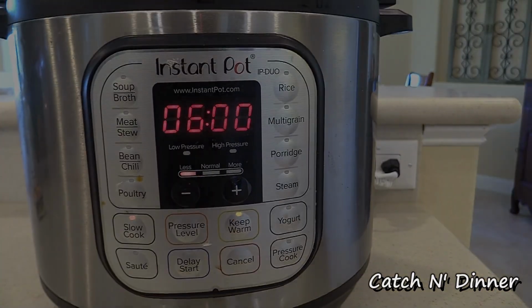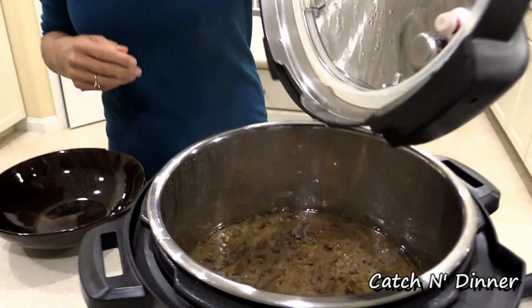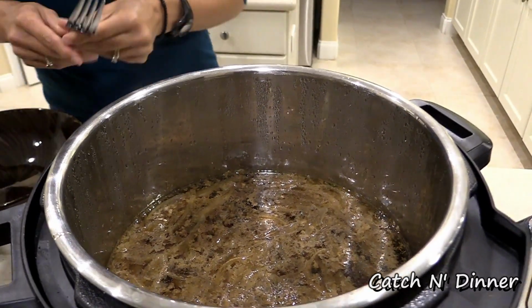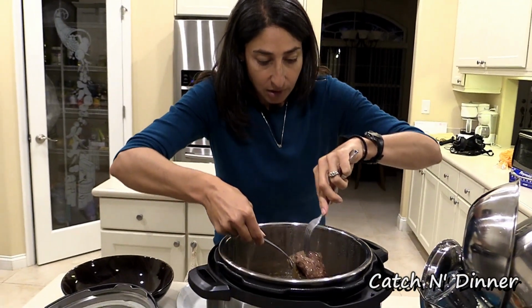All right, it's been about 5.5 hours, so we're going to check and see how the goose is looking. And hopefully it's going to be done. Sure smells good. Yeah, it smells delicious. Let me grab one, check and see.